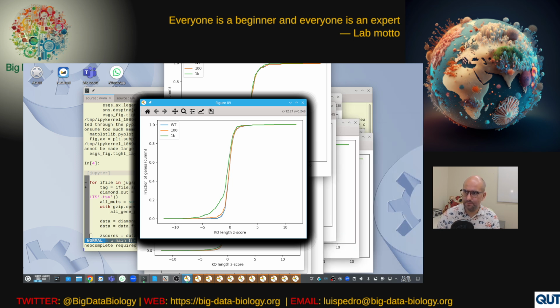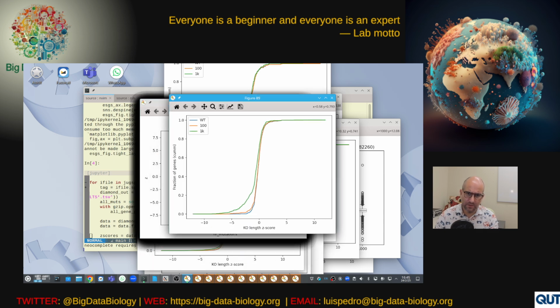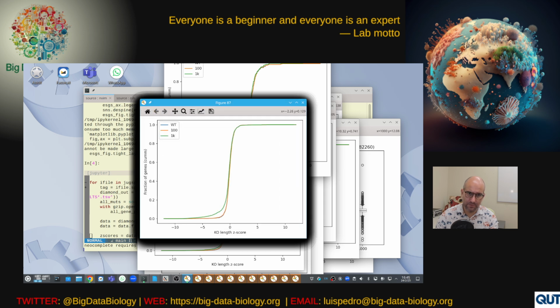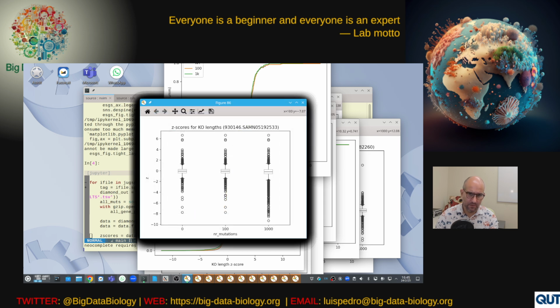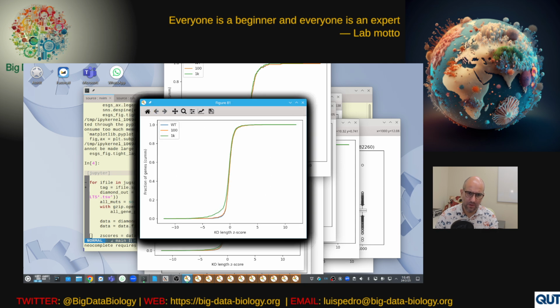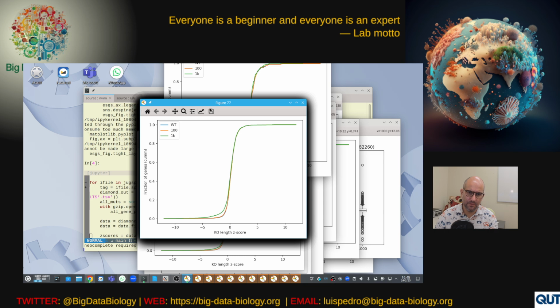These are right. But we can quickly see this is more or less what we expect. So blue is always wild type, and this gap there, this increase there, this is what we expect. So this is what we expect, and we keep seeing it, although it's slightly different. Oh, this one, very large gap there.